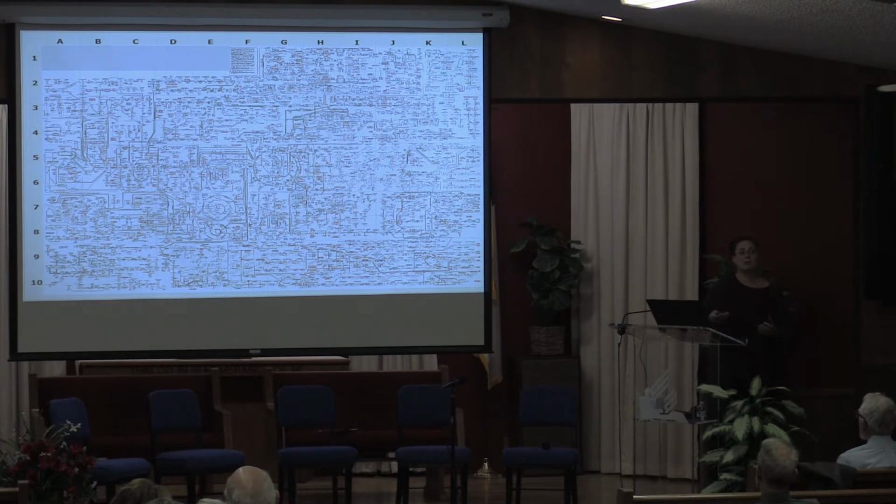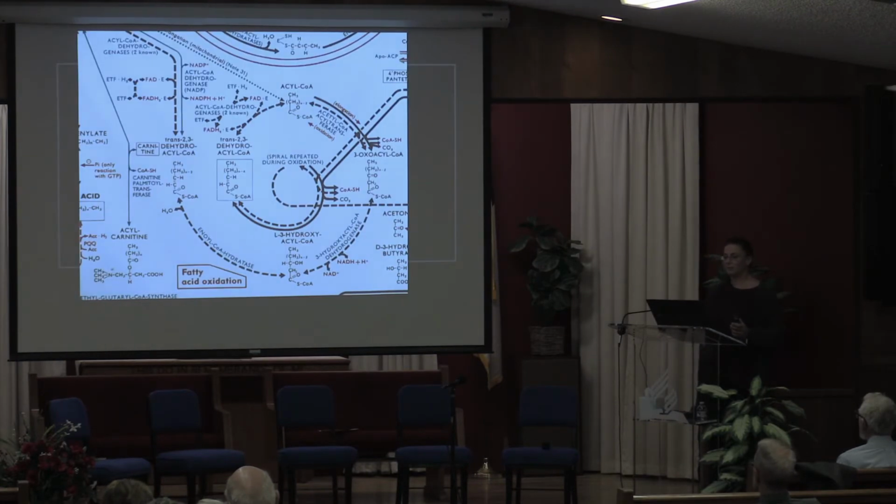So if you're looking at this from an evolutionary perspective, really this 3-hydroxyacetyl-CoA dehydrogenase enzyme is not very functional unless it also has this enzyme. And that's not very functional unless it also has this enzyme. You can see how we have a cascading issue of these things all having to function simultaneously in order for there to be a cell that was alive. So the basis of evolution is that you have long periods of time and something comes into existence over a long period of time. Well, we can't have long periods of time.